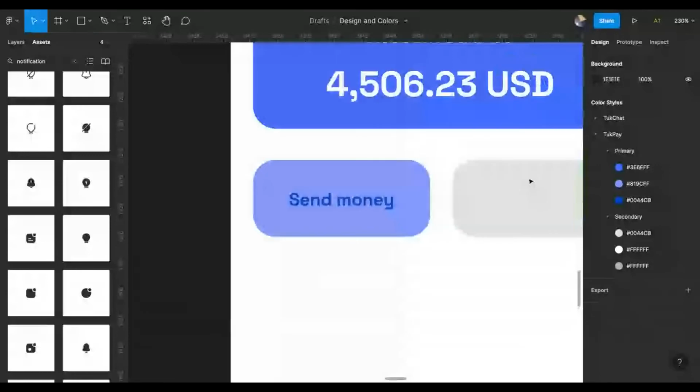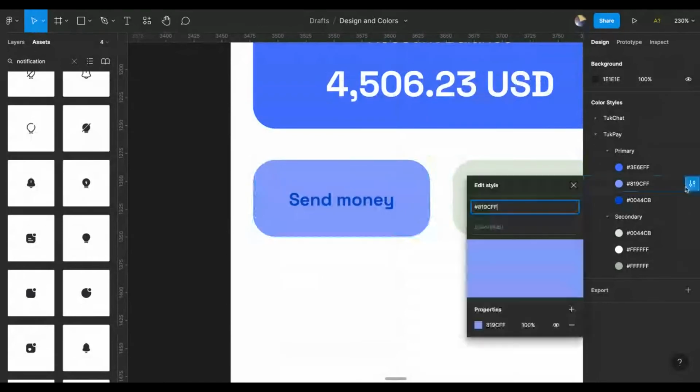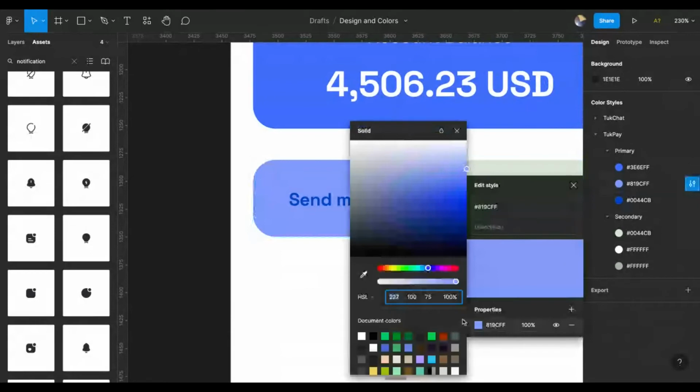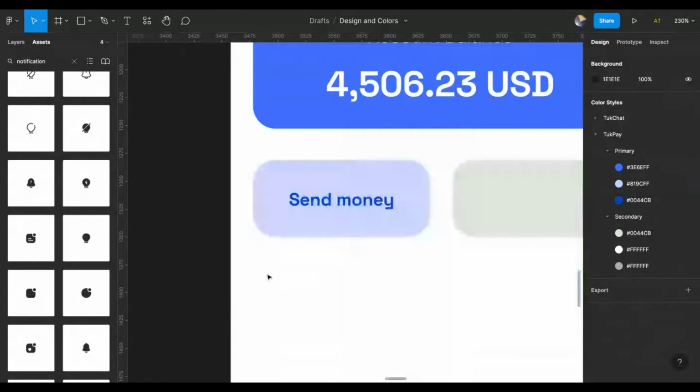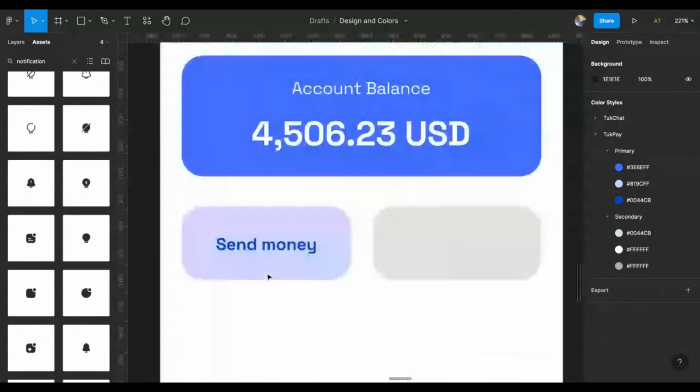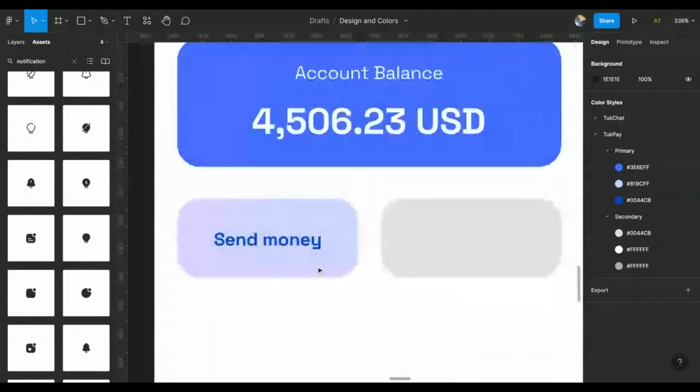So what I can easily do, after seeing the use of this, I'm pretty sure I won't be using this guy in many other cases. So the best thing for me to do is just go there, edit it from here, set it from 75 to 90, and see what that looks like. And yeah, for me it looks really good. So that's it.